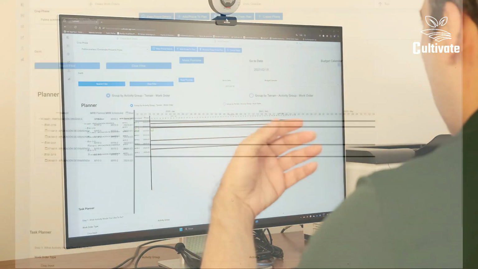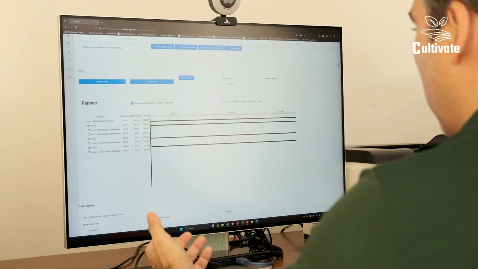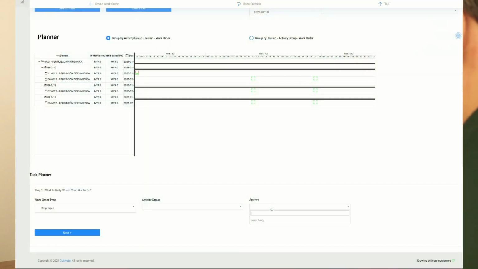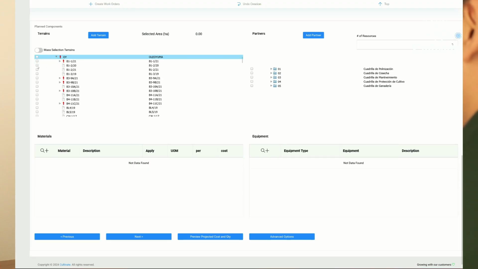Let's take a look. So the deal is simple. We have our planner. Here we can create any number of scenarios on how we can plan for precision agriculture schemes. Here we're going to create an amendment application, and it is as easy as 1, 2, 3. All I need to do is select any of the management units or subterranes as I deem necessary. I can select many at the same time and make plans that adjust dynamically with the recommendations that are coming from the algorithm that creates them.